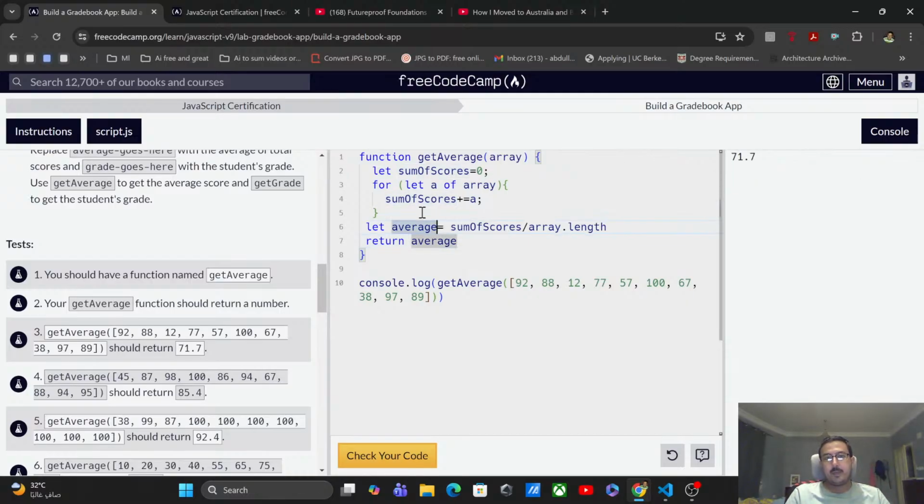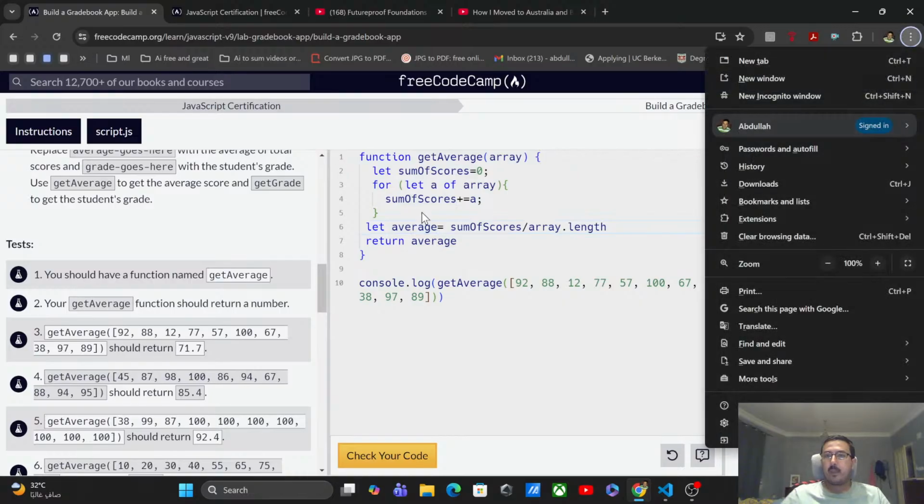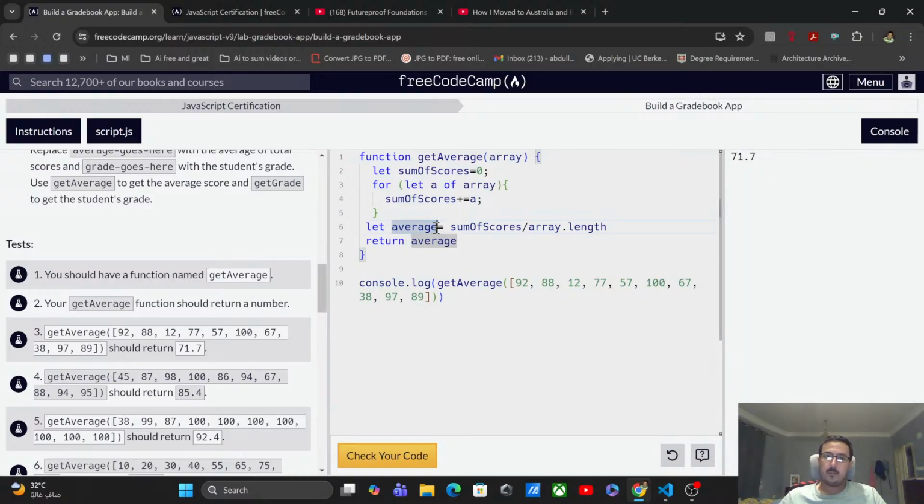This is how you should name your variables. And the array should be scores and a should be score of scores. Anyways, this is how you should name it to be readable code.